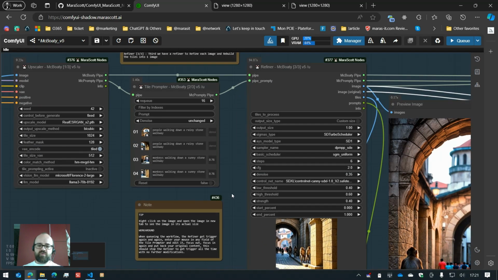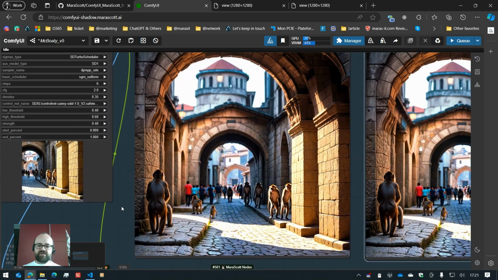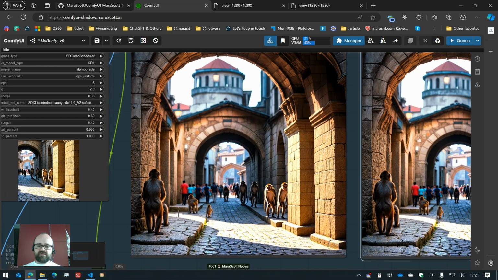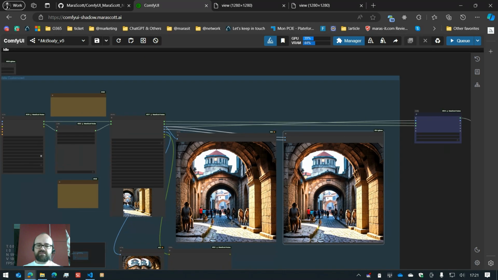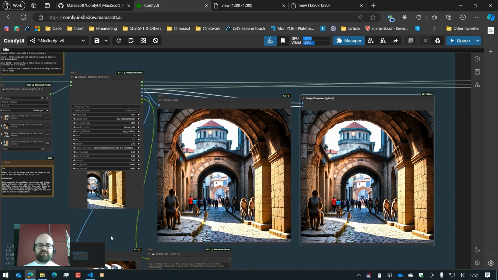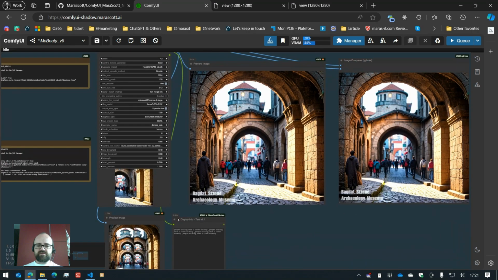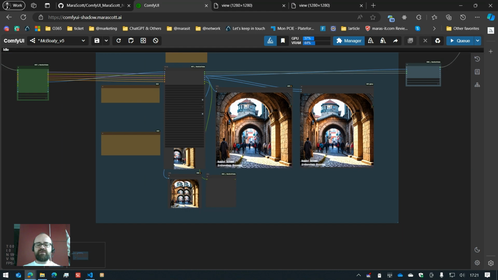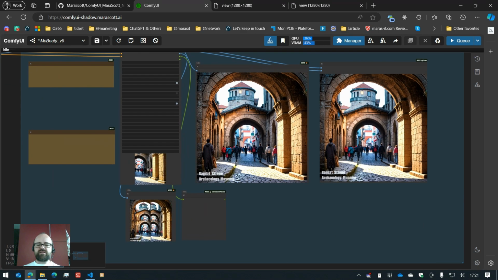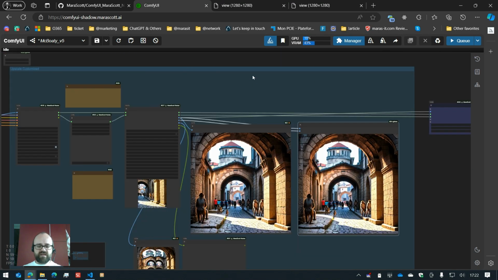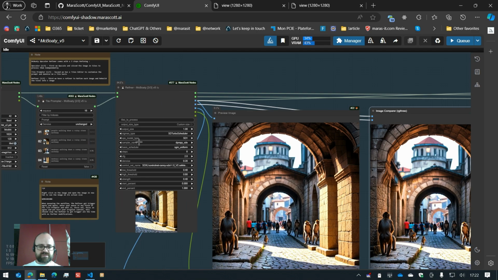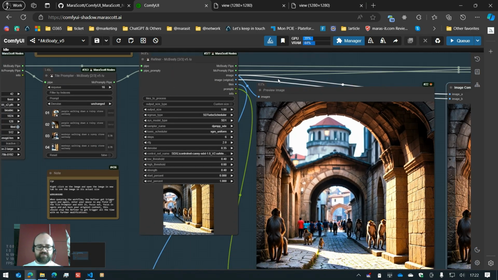So in our case, we have a modified image with monkeys, but maybe we don't like that. Or in another case, we will have the large refiner, which does its work, and something goes wrong with the picture. Maybe the tower is not exactly as we like, but we only need to modify one tile, not the entire thing. And that's where we're going to use the second pass. We're going to see in a minute.